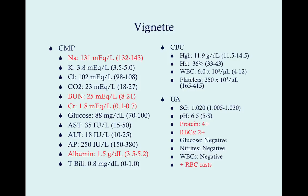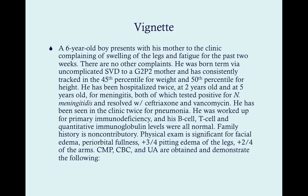Well, we could certainly include the most common cause of nephrotic syndrome, because that's certainly what this child has. Now, technically, you would have to get a 24-hour urine protein to make the formal diagnosis of nephrotic syndrome, but we basically have it here. I mean, you got the edema, you got the elevated protein in the urine. So we have nephrotic syndrome for all intents and purposes. So definitely you could include in our differential minimal change disease. That's the most common cause of nephrotic syndrome in children.